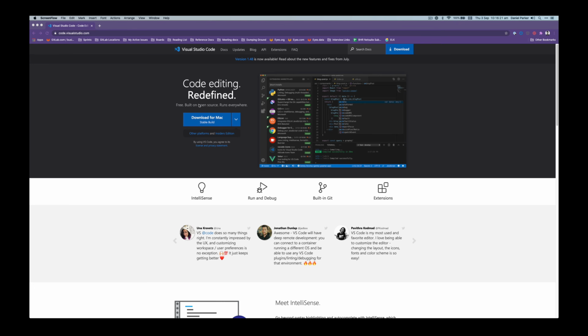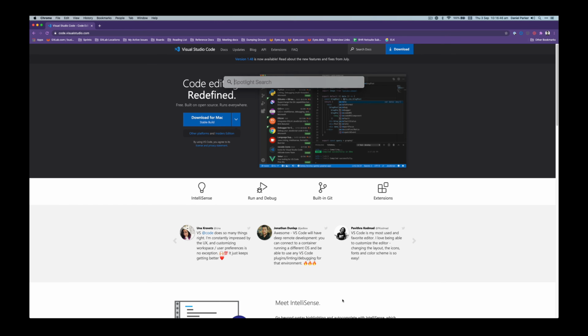Okay, so as one little final step to this whole process, we're going to download Visual Studio Code because you can use Visual Studio Code to edit the handbook locally, and we can also use it to edit some of the configuration files that we're working with. So you want to go to code.visualstudio.com and you want to do download for Mac.